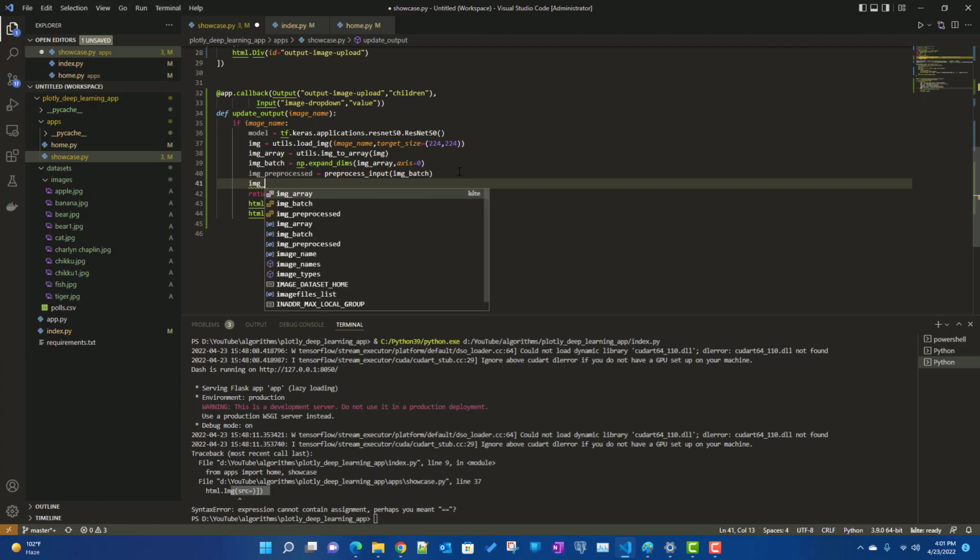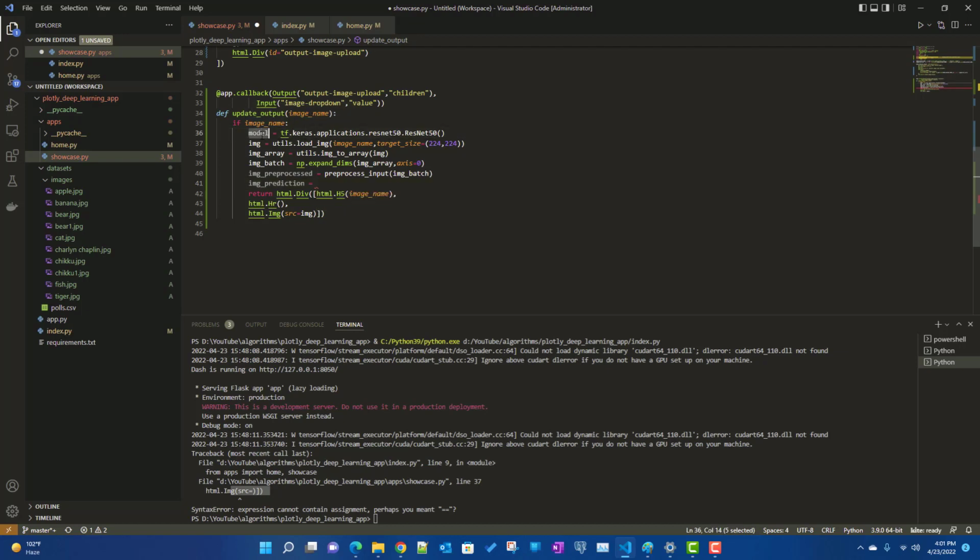Image_prediction, let's do that using our model, model.predict, and we are going to pass the preprocessed image. This is how the prediction will happen.